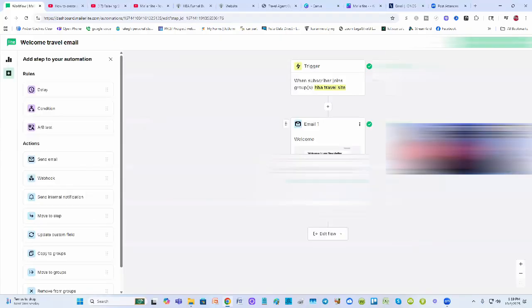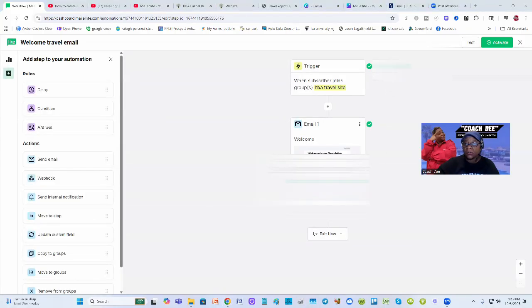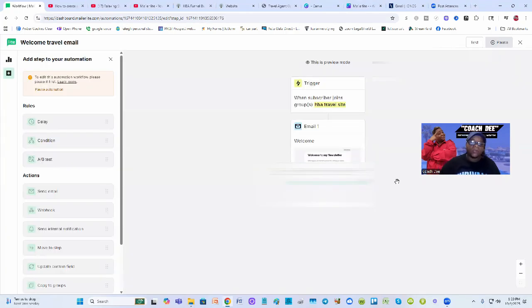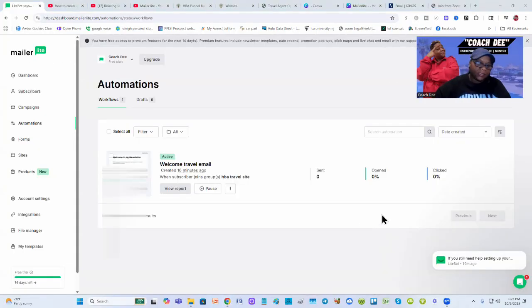Now that you saved it, you still want to activate it, so we'll hit activate. It just lets you know you're about to activate it, so we'll hit activate again. Now we have that activated, so we can move on to the next step in our process. Like I said before, this is optional. You don't actually have to set this up before you integrate Mailerlite with HBA Funnel Builder, but I was showing you, since you're already here, just put in one email so we can check everything. Now you see you're back out here and everything says active. Cool.